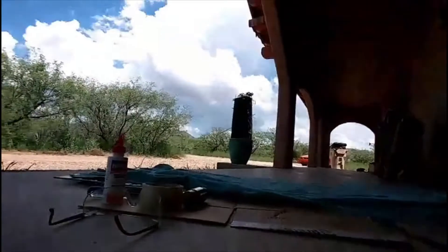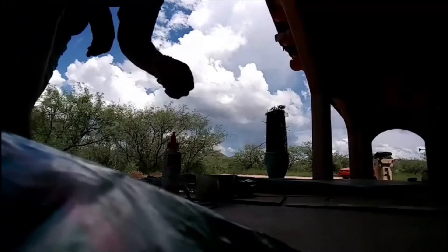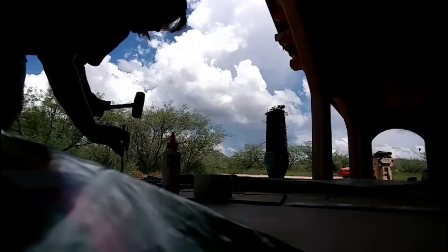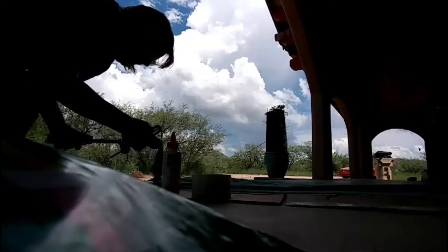I'm going to put the camera down on the potting soil to watch this. The monsoons are rolling in so I've got to hurry up — if it rains on this glass now I'm going to be screwed because the Weldbond doesn't like to get wet. I put my handy-dandy safety glasses over my sunglasses just in case. I'm going to take a screwdriver and a hammer and let's see how this goes — right on the corner.